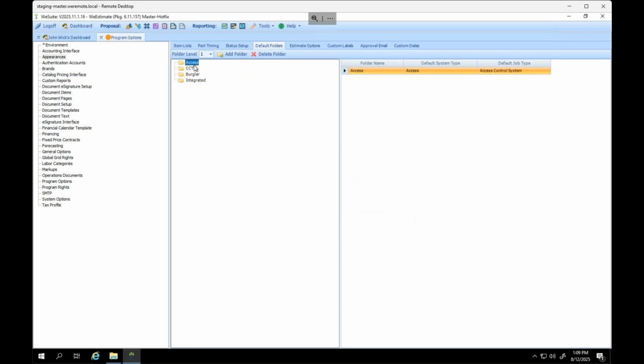With the folders, there's a nice feature that allows you to create a default system type and job type within that folder. This is great if you're working with accounting software that has specific job types and system types and allows you to export to those specific job types and system types. You can pre-default those in the system to the job types you want. You simply come in here after highlighting the folder, drop this down, and these are the system types I have available. And these are the job types I have available to assign to it. Okay, and each one can have its own system type and job type.